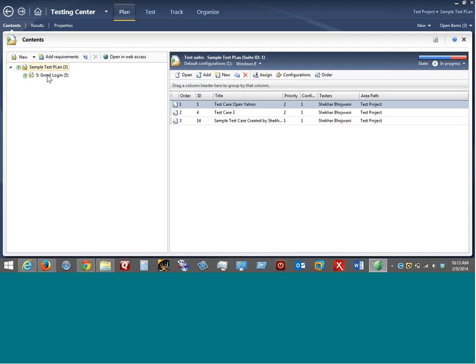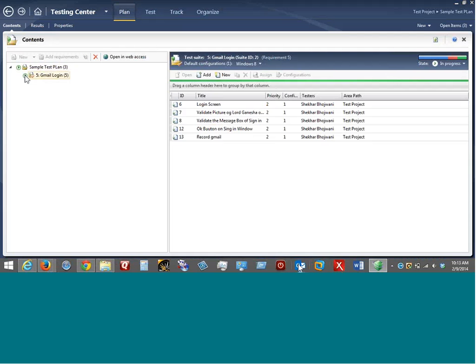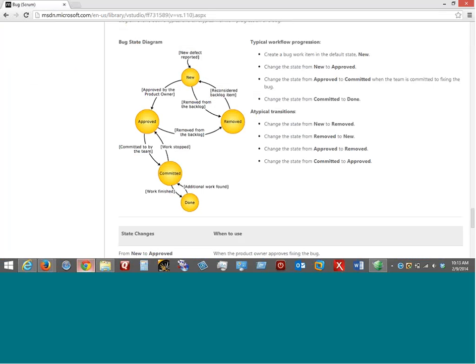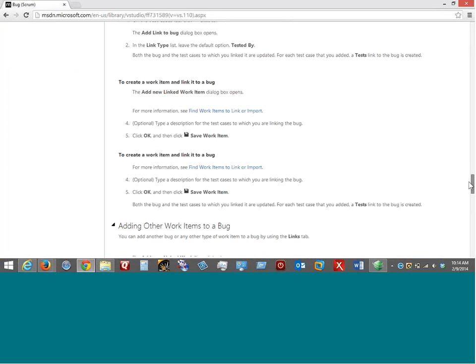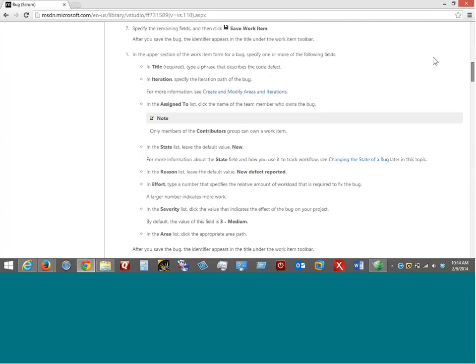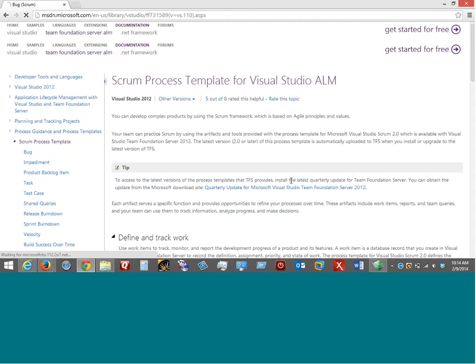Now what I have done, I have already added. How does it work in TFS? Let me show you the workflow in TFS. Actually, I would have been more comfortable if I had been using my own work machine, because I have everything together over there. But anyway, let me look here if I can find something to show you the Scrum template, how it works.